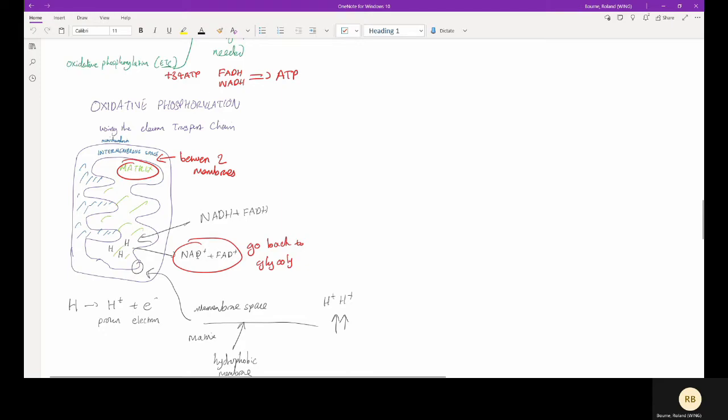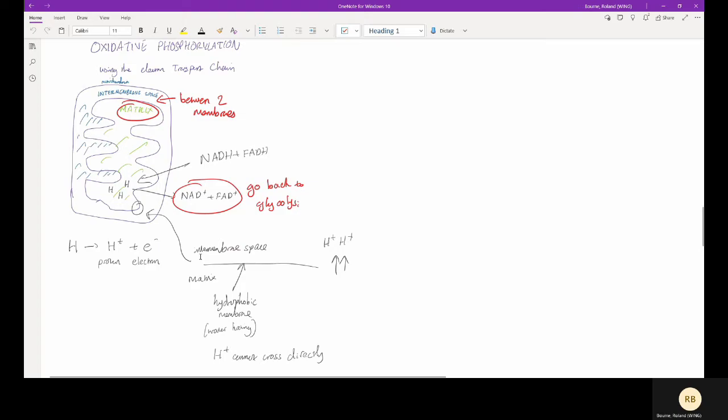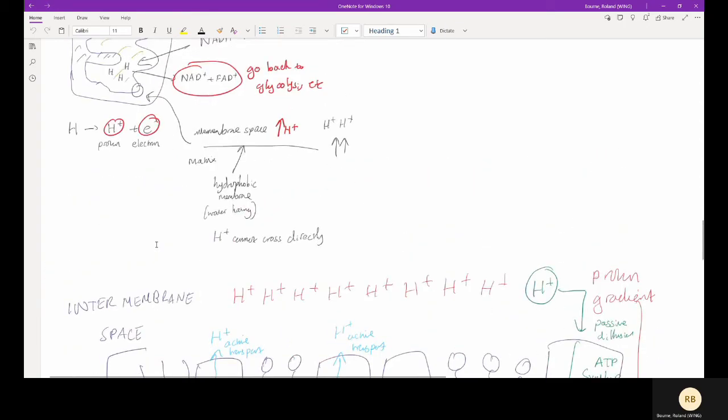Now, a hydrogen atom only consists of a proton and an electron. The body wants to get as many protons, which are positively charged, into the intermembrane space. We'll come to why later. A membrane consists of a hydrophobic, or water-hating, layer. As water is polar, protons are repelled by the inner membrane and cannot cross easily. The protons must cross through a protein channel, kind of like a bridge along a river.